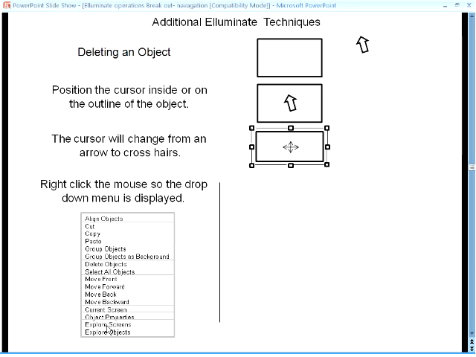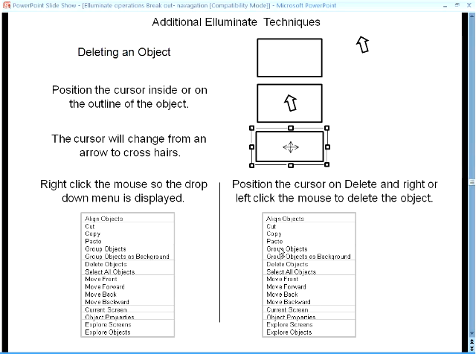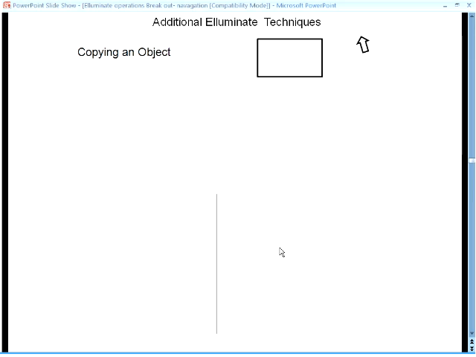It's sort of like Smart, but not exactly the same. But you can see where it says Delete Objects. So you would assume that you go to delete objects, you highlight it, and then you click it, and it'll delete the object. In a minute we'll practice this again. I know I'm going through this pretty fast.